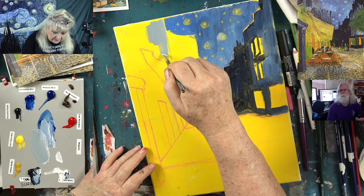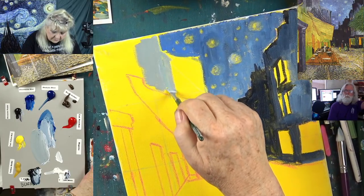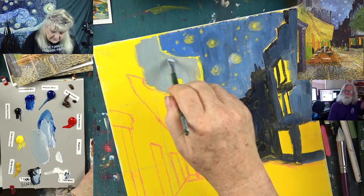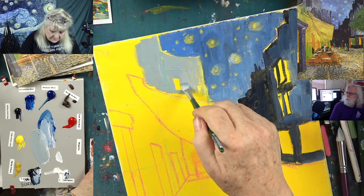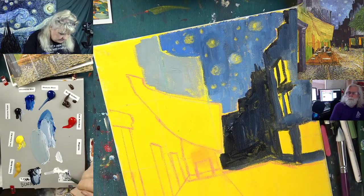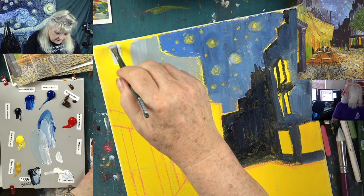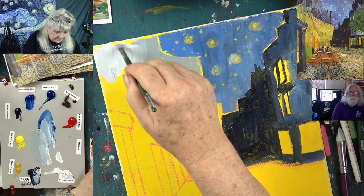And we're going to paint in. Remember, we've got our awning here. And this is sort of this interesting gray. Did you know that there were that many different kinds of gray? Interesting gray. We're going to put in right here, like that. Get a little bit more white to this. And as I come over here, I want to lighten it up some. A little more white. Let's say here's my light gray color coming down.